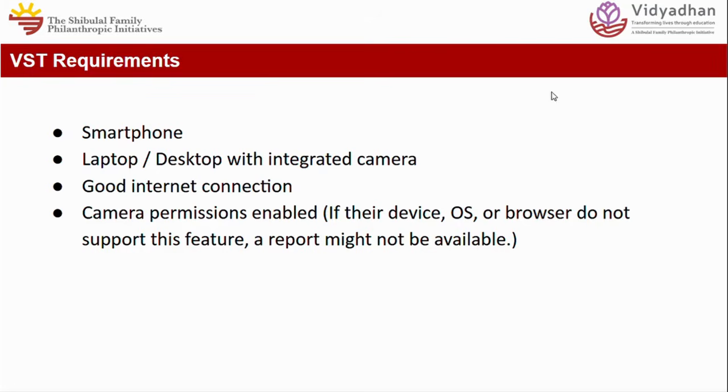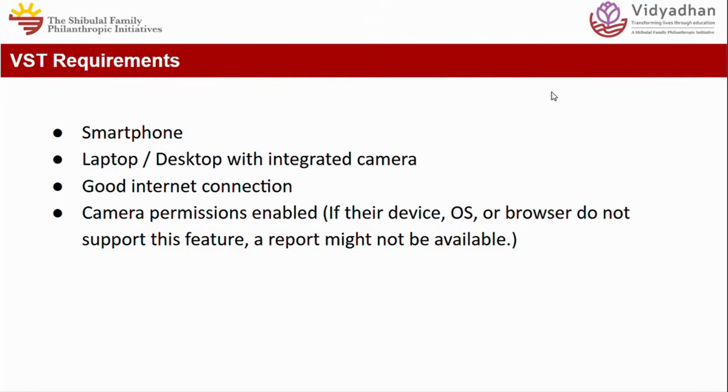First, you must have a smartphone, or instead a laptop or desktop with an integrated camera, to take the online test. The smartphone must have a front camera, the laptop must have a front camera, or the computer you are using must have an integrated camera. During the test, we will be monitoring your video and also your screen. Hence, a smartphone, laptop, or desktop with a camera is essential.